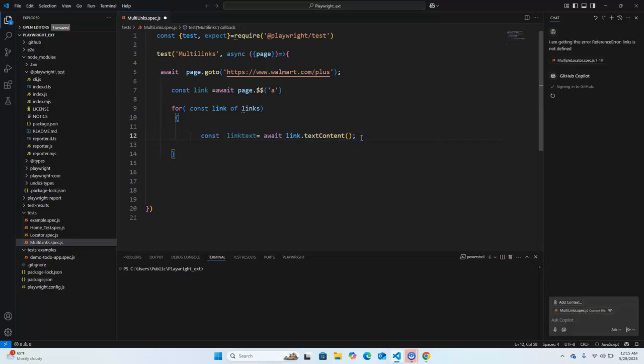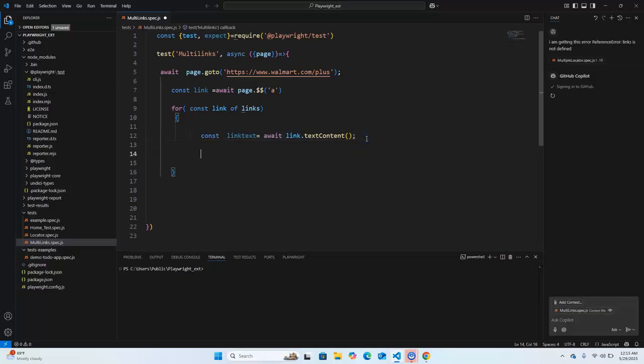In Java you have seen that in WebDriver we use get text. Similarly we are using text content here, and now we want to print it.